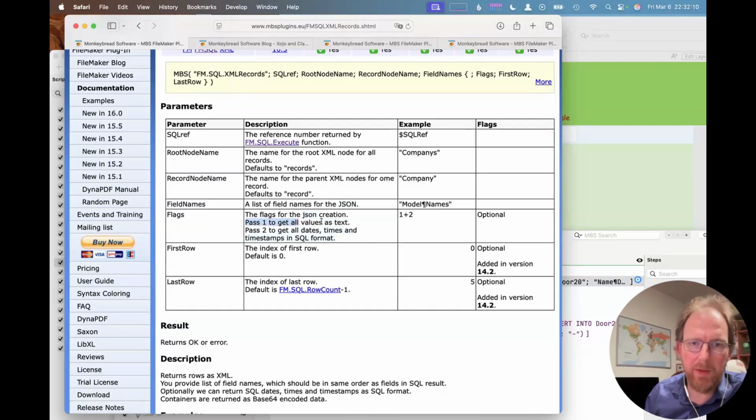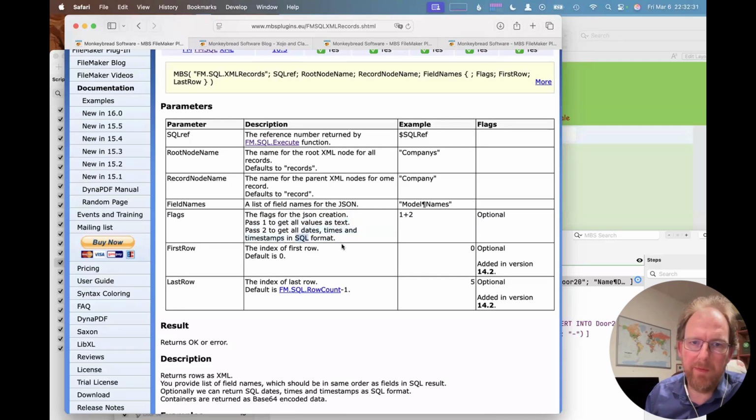So pass one to get all values as text. Well, you get text always, but I'll have to check what it does. And the same as here, dates, times, and timestamps.